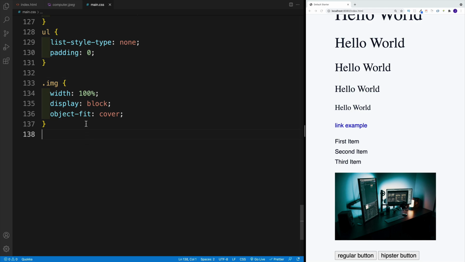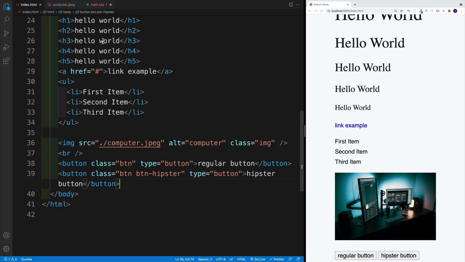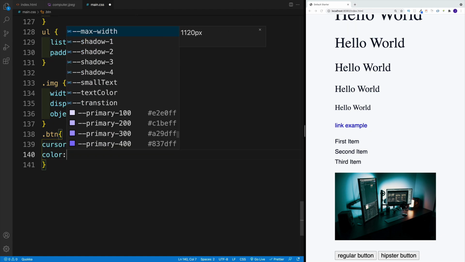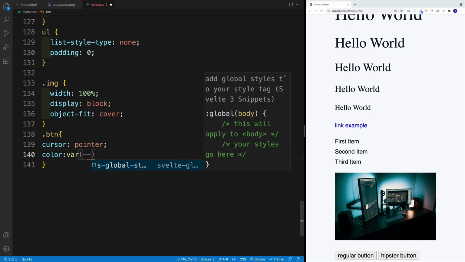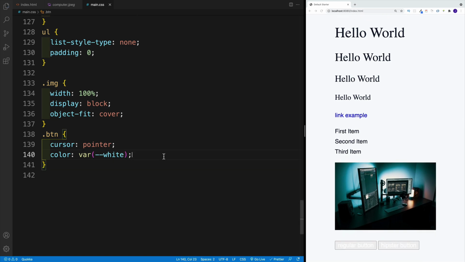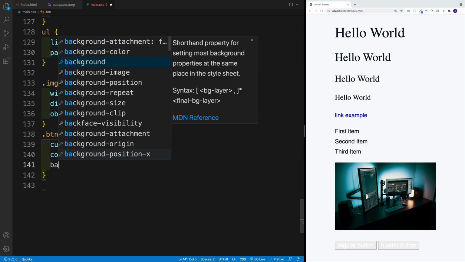And as far as the main CSS, I'm going to target my btn class. That should be on both of them. Let me double check. So, yep, I have this class on both of my buttons. And then as far as the values, well, we simply want to start with cursor pointer. So as we're hovering, we'll have that nice cursor. So cursor pointer. After that, we want to go with color. And in here, I'm going to be targeting my CSS variable, and that is going to be the white color. And here, let me fix it. So that should do it. Yep. And after that, we're going to go with a background.